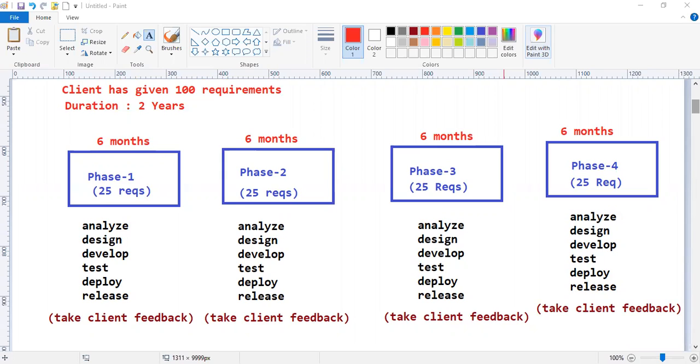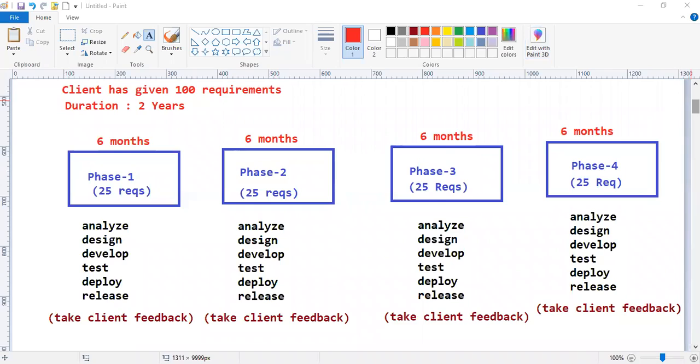In the Agile methodology, are you delivering the complete project to the client at a time, or phase by phase? We are delivering phase by phase. Continuous development and continuous delivery are available. So if you use DevOps, will it become an advantage for the Agile methodology? Definitely. We can make sure the project is delivered quickly to the client by using Agile methodology with the help of DevOps culture.